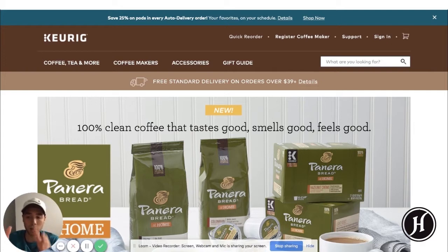The whole lifetime value of the customer is long term because they've made a commitment to start drinking coffee with the Keurig, right? So they're making a commitment to being a long time customer because it's not just a one and done model. You buy the Keurig, but then you have to buy the K cups. And let's say you drink 1 cup of coffee a day. That's it. Just 1 cup of coffee a day in the morning, go to work, come back home. That's 30 K cups a month, right?